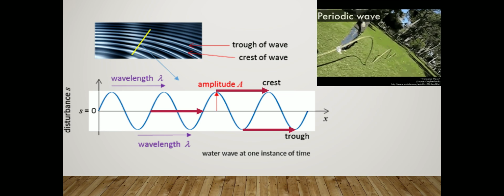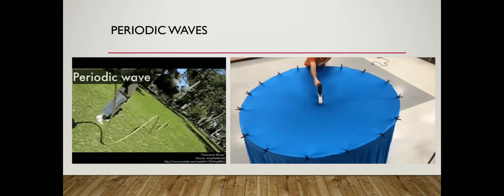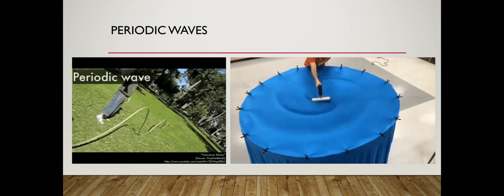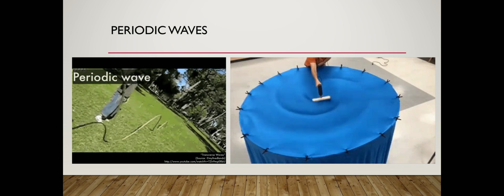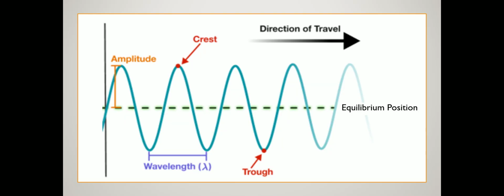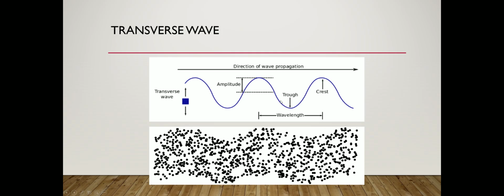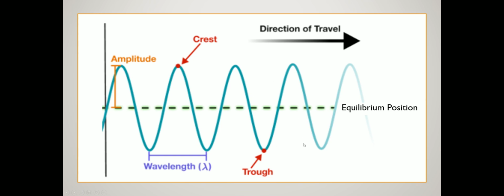We'll talk about crest and trough later. That's how you pronounce it. And so this is just another example of waves. You have a wave-like motion, and you have waves being generated. I'm still going to skip over crest and trough for now.